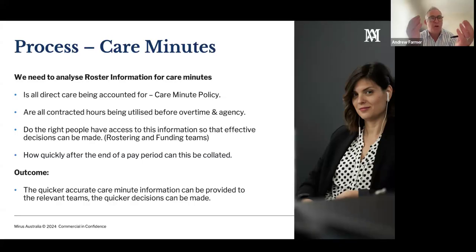That's right, because if you're trying to get the balance between the care minutes supplied and the care minute demand, you need to make sure that, like you've said in the first point there, you've accounted for all your care minutes. We also do a lot of work, and as it says, a care minute policy there, with really helping people understand the rules. And the way that we do it is it's not interpreting the guidelines document. That's very clear. Everyone can read it. It's not that hard to understand.